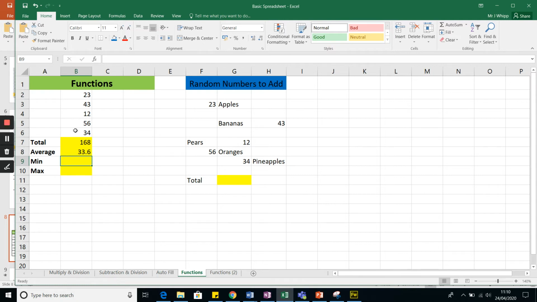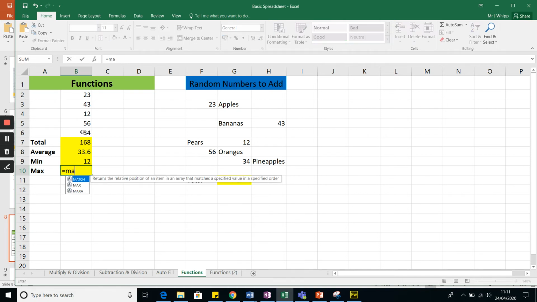For min, it's the same thing: equals, min, instead of average, open brackets, click the top cell, down to the bottom cell, close the brackets, press enter. Then max, same thing: equals, max, open bracket, click the top cell, drag down to the bottom cell, close the bracket, and then press return.